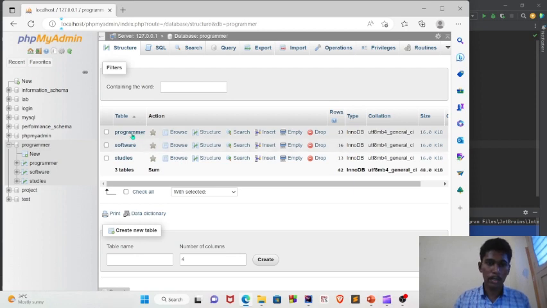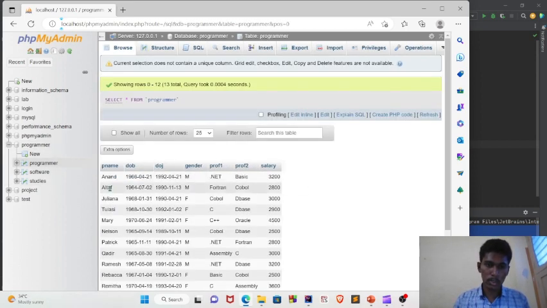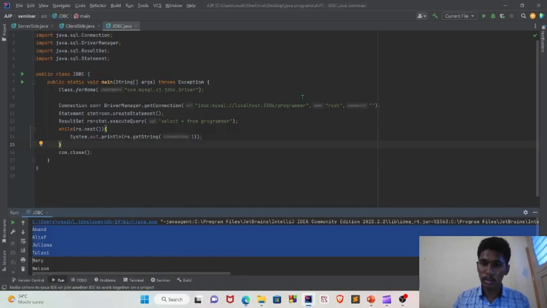In the programmer table, we can see the first column is a string. So we need to use the getString method. All are strings except the last one.